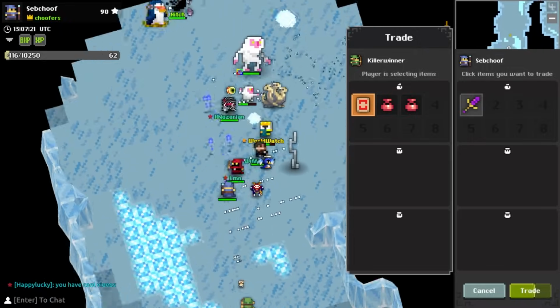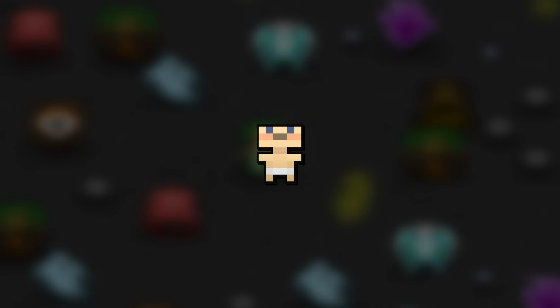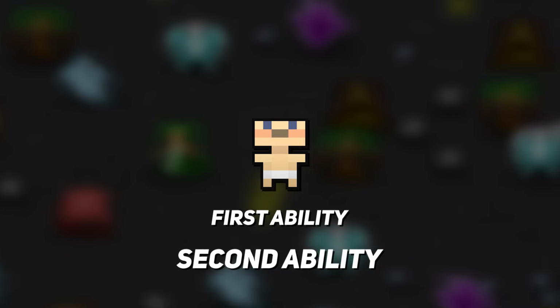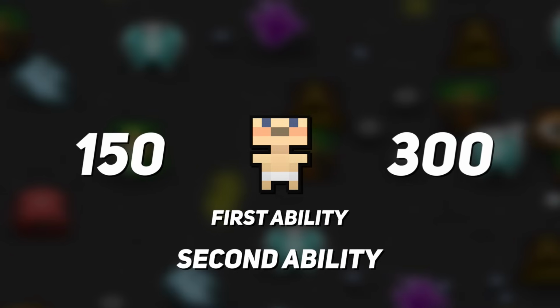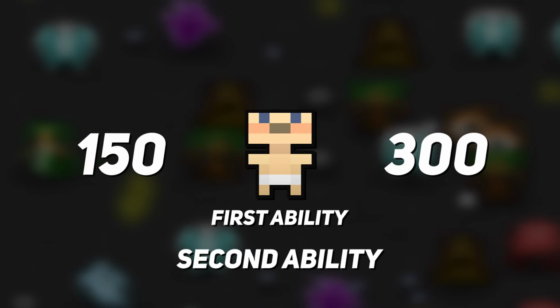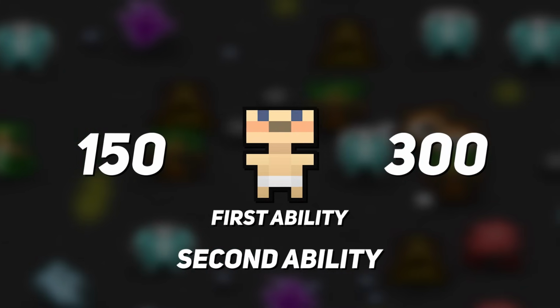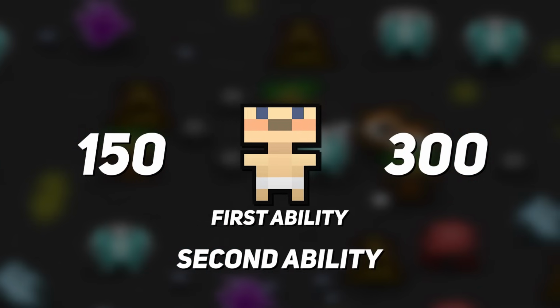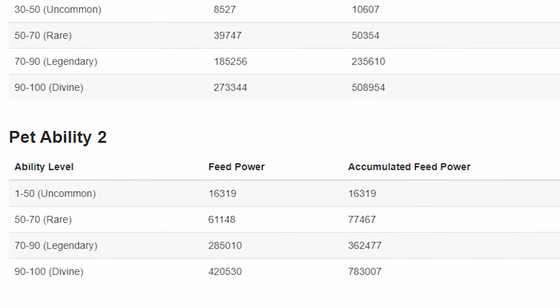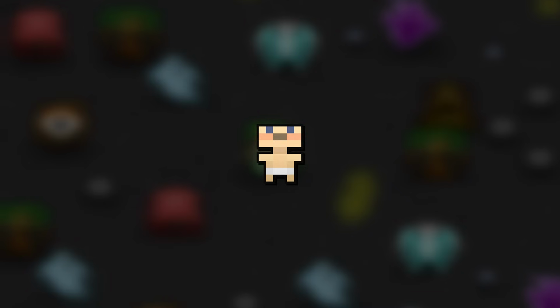And you've unlocked your pet's next ability. It's time to start leveling it again, except this time you're getting both abilities to 50. This time I recommend using between 150 to 300 feed power items, and feeding will cost you 50 fame each time, so store everything over 300 feed power unless you're running out of space. This time you'll need 16,319 feed power to max both abilities for an uncommon pet.